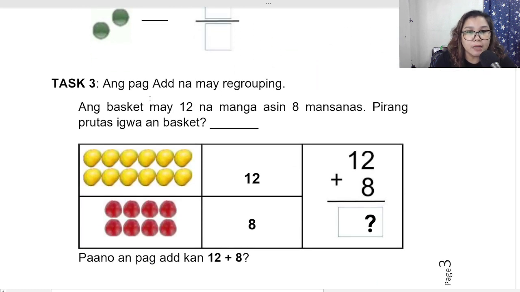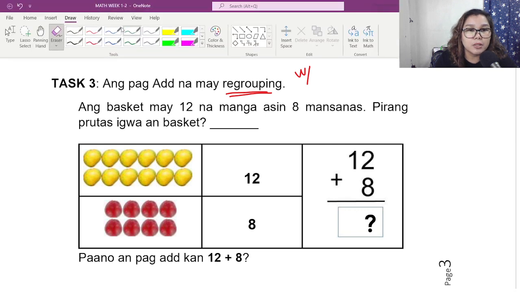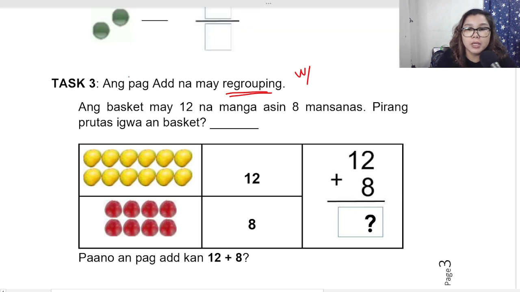Okay, for task 3, ang pag-add na may regrouping. So, regrouping is the term used now. Yung previously, yung even when I was in grade 1, we call it with borrowing. With carrying. So, erase ko lang muna. Borrowing pala sa subtraction. Okay, let's continue. So, when we say with carrying, yan ang regrouping. So, I will explain why is it called regrouping for some numbers that need to be added.